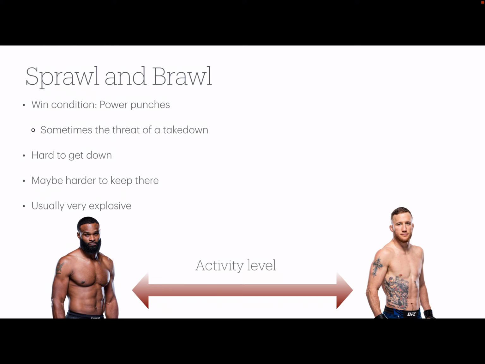And because you acknowledge that this person is good at wrestling, every time they level change where they might be looking for a body jab, they might just be trying to see your reactions and stuff like that, you're going to be hesitating because you're thinking, man, what if Tyron Woodley takes me down? And all of a sudden, Tyron Woodley lands an overhand that knocks you out. You understand? So it needs to be a very specific type of style in order for me to be all like, yeah, this is sprawl and brawl.